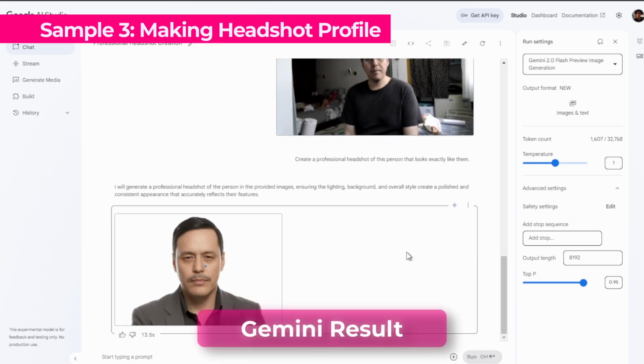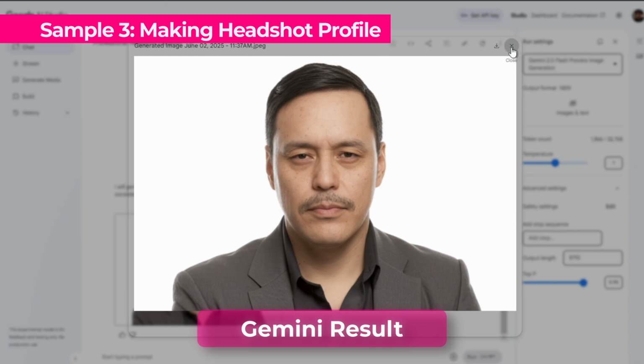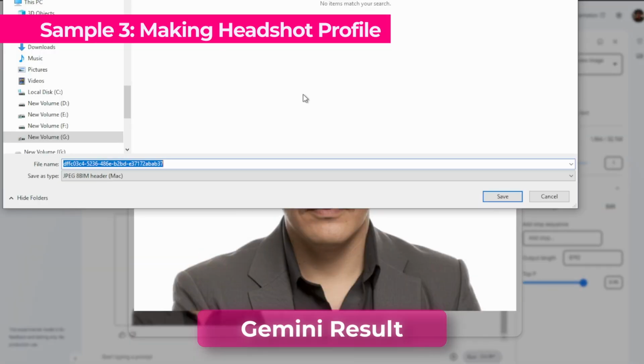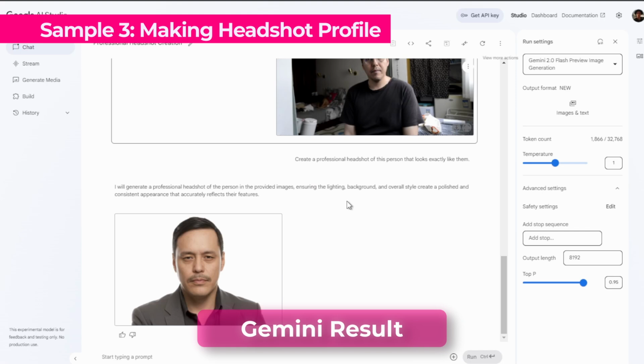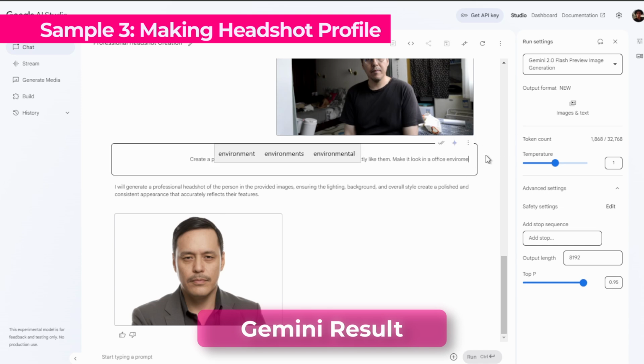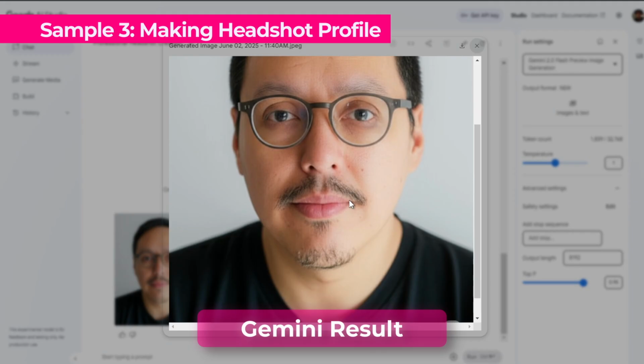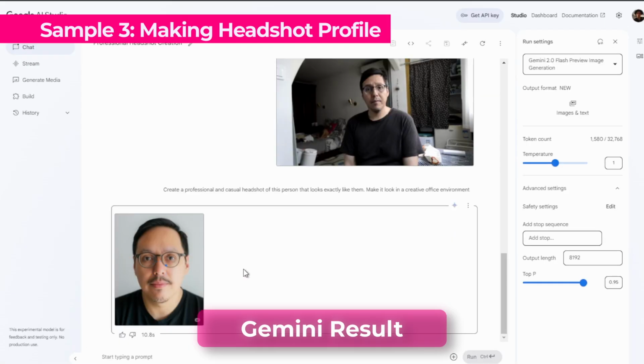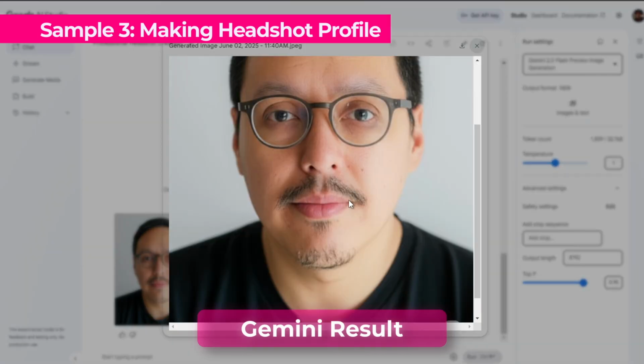Here we have our result, which is not very convincing. It looks like some kind of mafioso. No, I'm not very convinced by this result. It looks like me, but obviously it's not me. Compared to the Flux Kontext example, this is a completely different person from me. So let's do another example here. We changed the prompt a bit because I think it didn't take it, as we said. Well, this example isn't either. It's like a bizarre version of me. But as you see, it doesn't change the background, and it's a photo like a document photo rather than a profile photo.